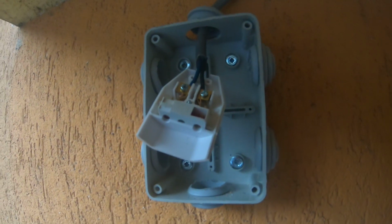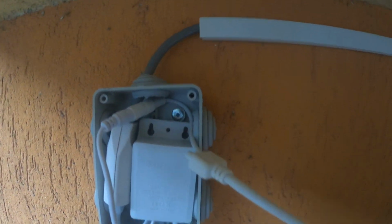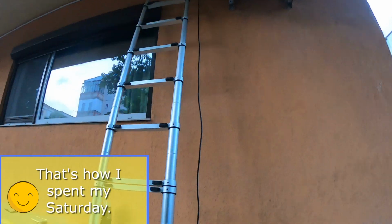Possibility of object tracking. The camera captures moments when motion is detected and you can receive notifications or alarms. Thanks to these captures, you can scroll through the recording directly to the moment of interest.